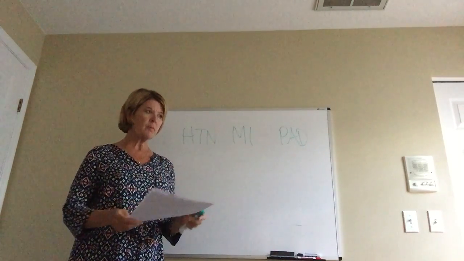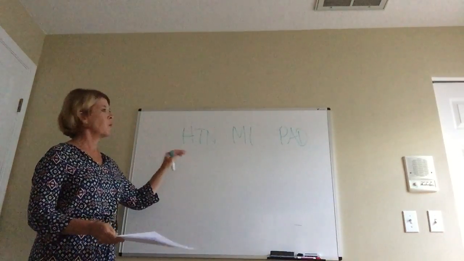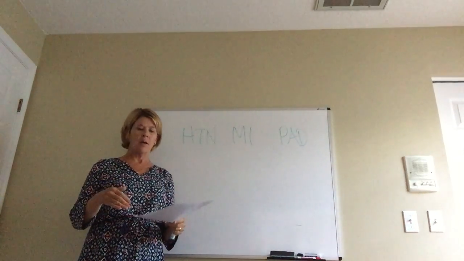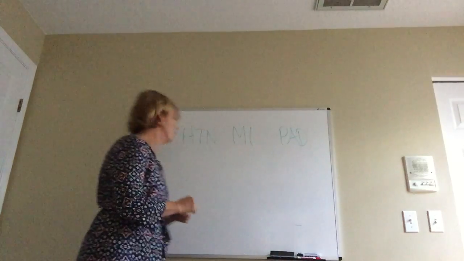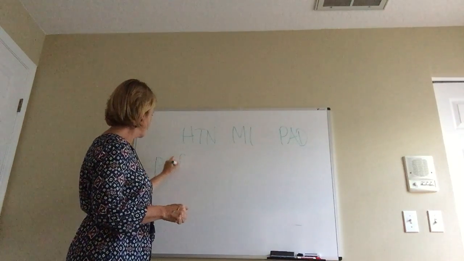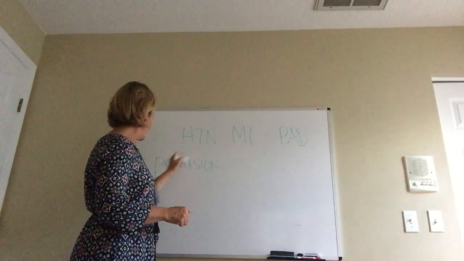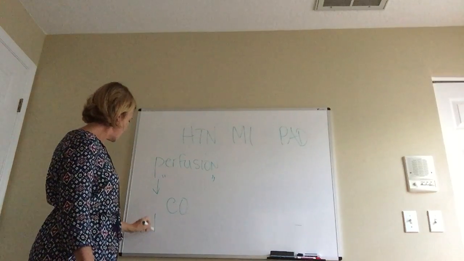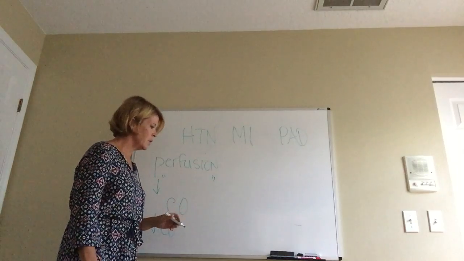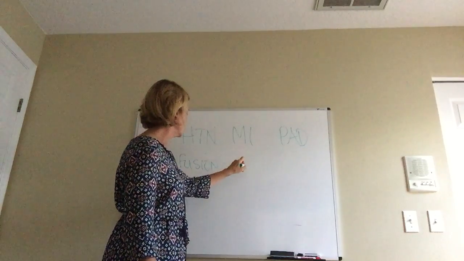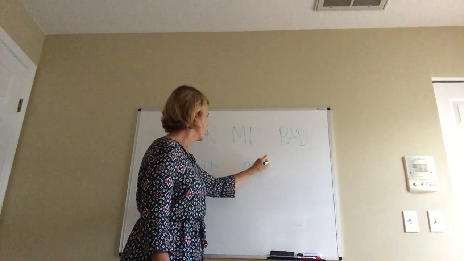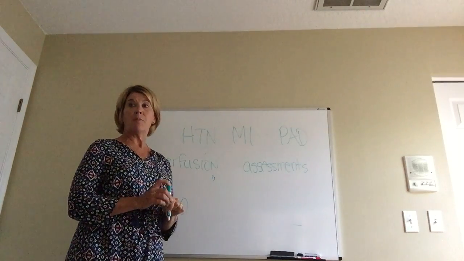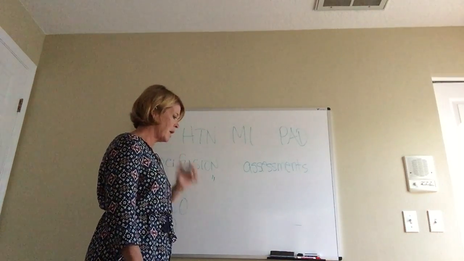All right, guys. So my question is, when you were writing down your thoughts about hypertension, MI, and peripheral arterial disease, what were some of those thoughts? Hopefully, some of the thoughts were, okay, we have an issue with perfusion, that we have maybe a decrease in perfusion, or maybe you thought about cardiac output and the fact that we have a decrease in cardiac output. Maybe you thought there would be certain assessment techniques that you would use for these individuals, or that some of the assessment abnormalities would be the same.